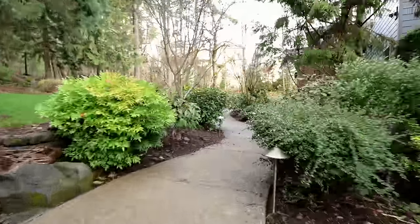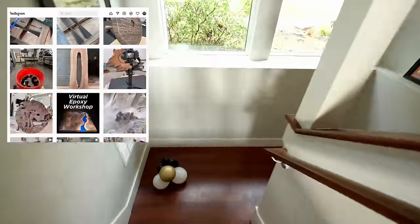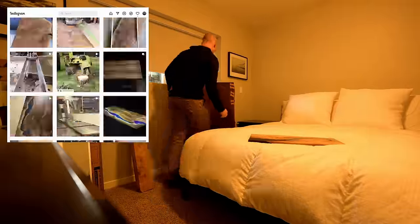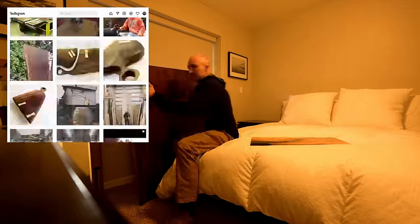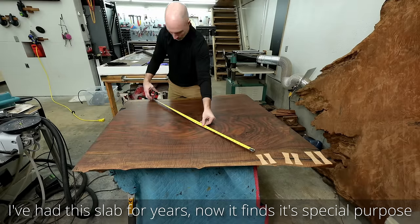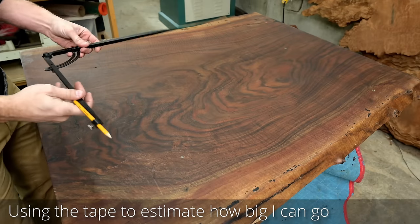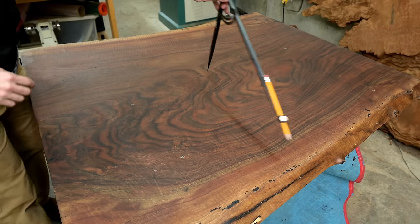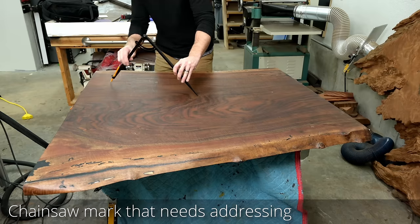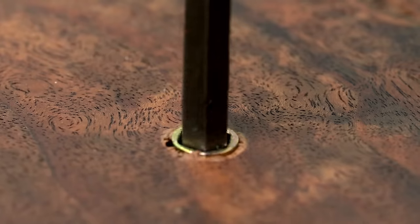That little practical joke probably cost me some viewers, but for anyone still watching — the real top goes way back, all the way to about my 12th Instagram post. It's a really pretty slab I bought on Craigslist, cut down in the 1960s. A guy had it in his barn with other wood from the same tree. I practiced some bow ties on it but they weren't up to my standard, so I leaned it against a wall for quite a while until now. This slab is finally going to become the top for this round table, though it has a couple of issues — some threaded inserts I put in before, and a chainsaw mark — both of which I need to fix.